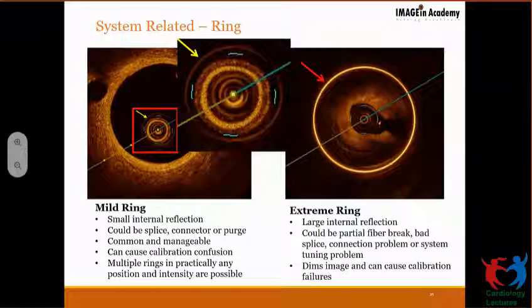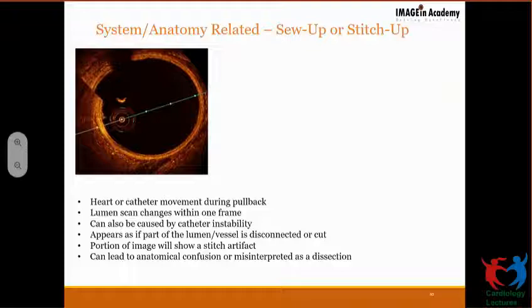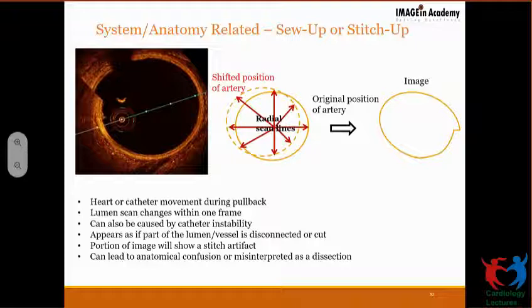Now you can also have a sew-up or stitch-up artifact, which is primarily linked to the motion of the vessel. If you have an extremely tortuous vessel, or a catheter which is reused and rotates faster and is not synchronized. In the lumen scan, the catheter moves and shifts its position, so you'll feel as if there is a stitch-up, or the vessel is broken at that part, or a certain part of the vessel is disconnected. No, the vessel is not disconnected. It acquired a round image here and another image, and these overlapping images are not falling at the same point, so they have axially shifted. There is a shift in the artery, as you can see here, and the shift gives an impression as if there is a break in the vessel wall. This is called a sew-up artifact or a stitch-up artifact. You need to acquire the image again, or maybe change the catheter.